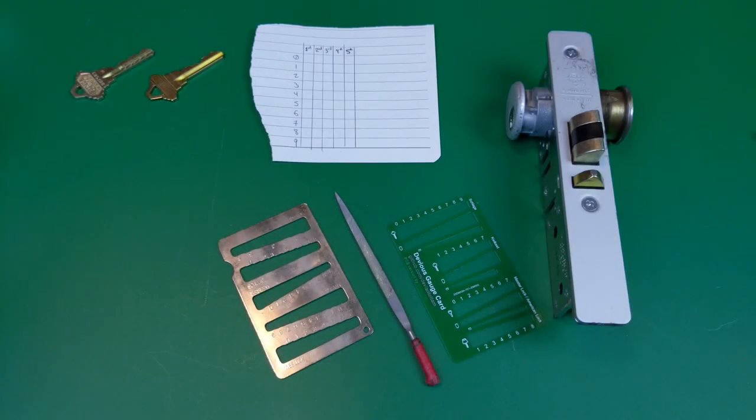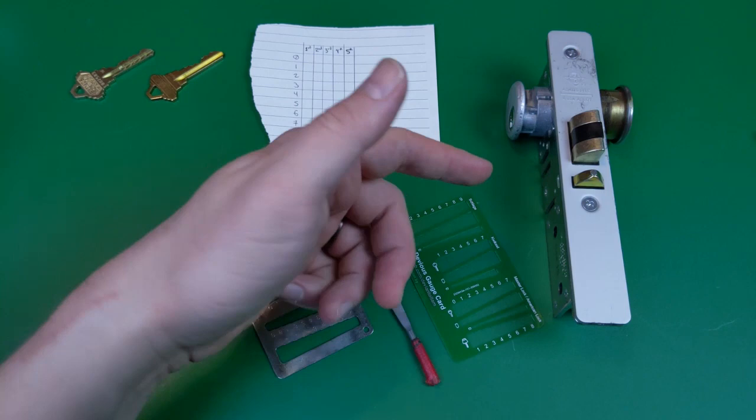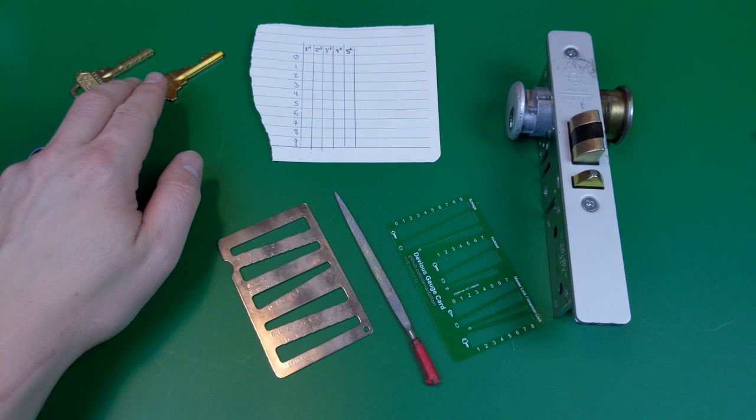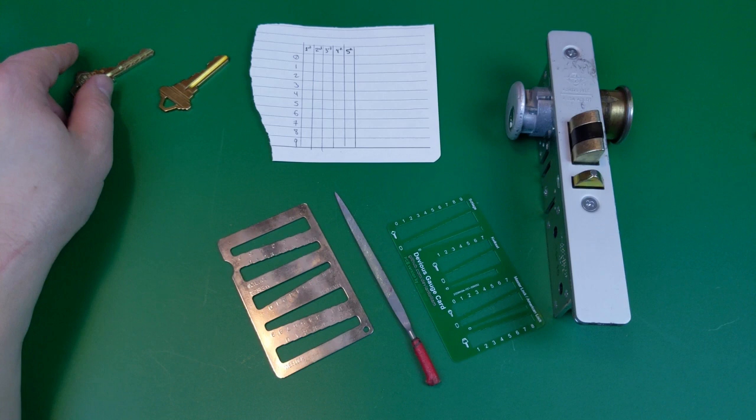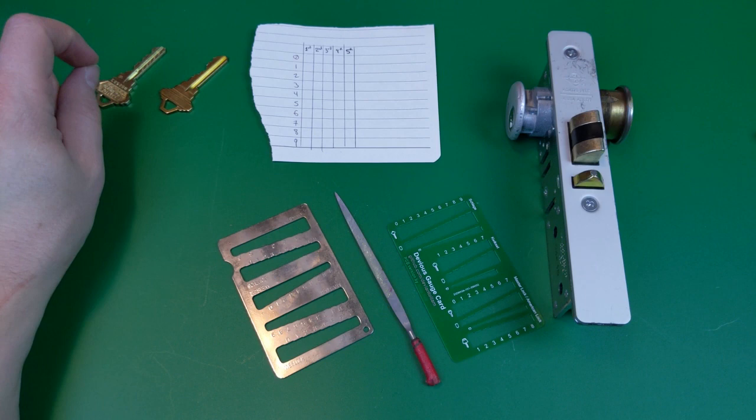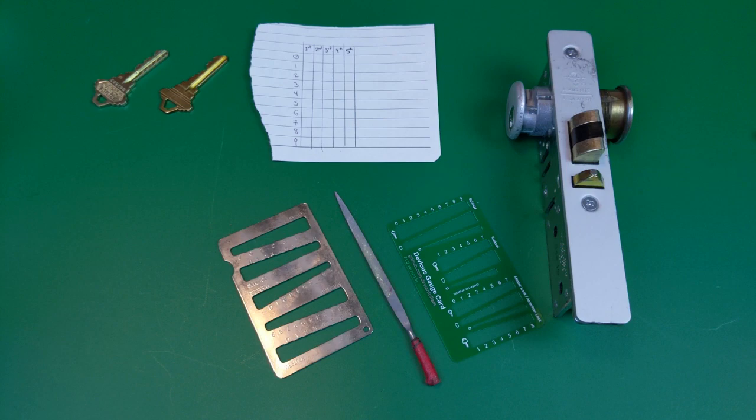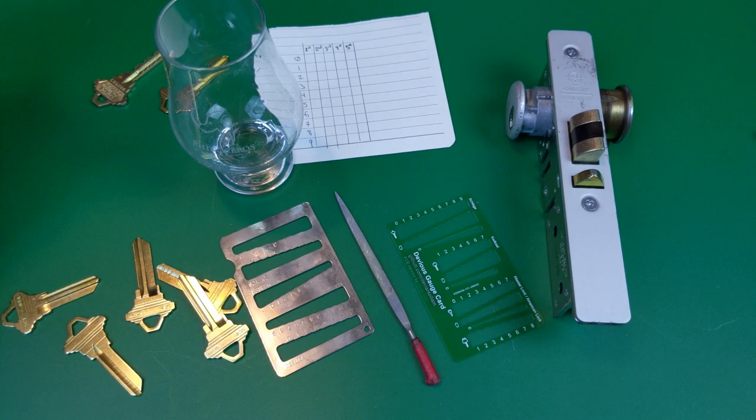Alright, the moment you've all been waiting for. We've talked all week about re-keying locks. We even talked about master-keying of locks. What if, however, you have a key with relatively low privilege, and you want to find out the bidding cuts that might be on the key that has very high privilege? Would you believe you can do it with some basic, simple tools, a few blanks, and a little bit of courage? Stay tuned.